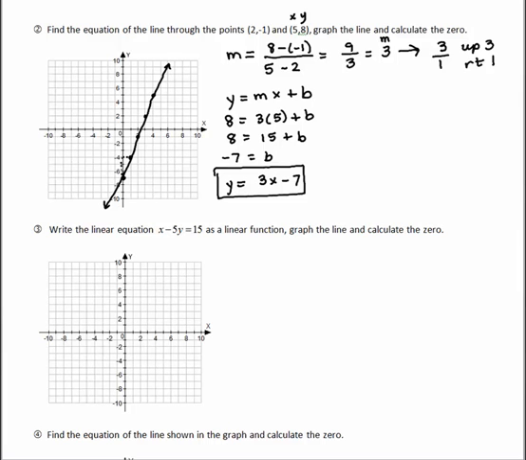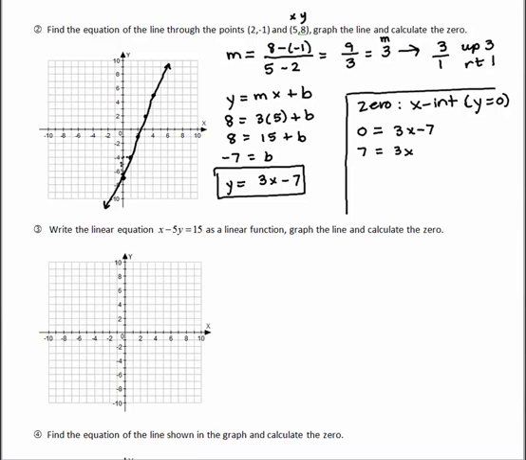Okay, lastly, calculating the 0. The 0 is really just the x-intercept, just the x value of it. So once again, when I find the 0, I'm thinking, okay, basically I'm just being asked to find the x-intercept. So I'm going to put in y equals 0. In this case, that would be 0 equals 3x minus 7. So 7 is equal to 3x, and x is equal to 7/3. Is the 0? Once again, notice that would be about 2 1/3, I guess?